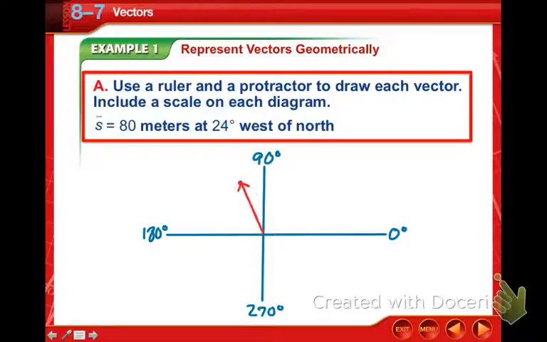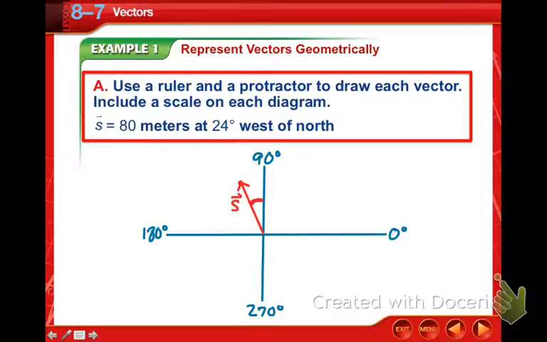So it says to make a scale, and again, I do not have the ability to put a ruler on here, as nice as that would be. Maybe I need to contact the creators and say they need to do that. So that's going to be our vector S, so just label it as S. To label a vector, you can see on the top there, it does have a little arrow on top to label it as vector S. So this is our 24 degree angle here.